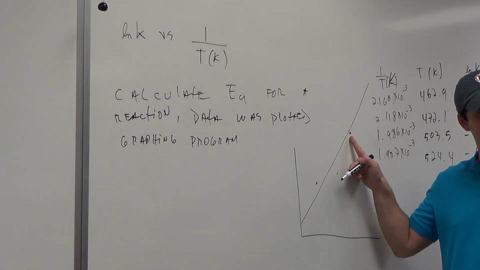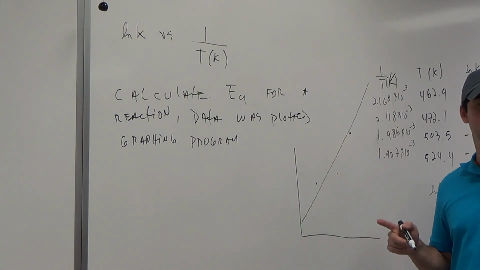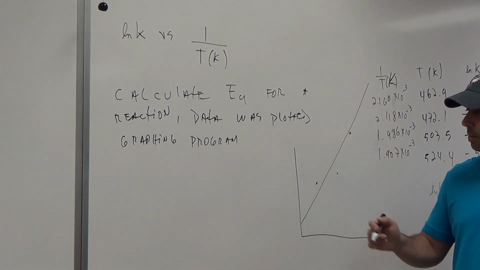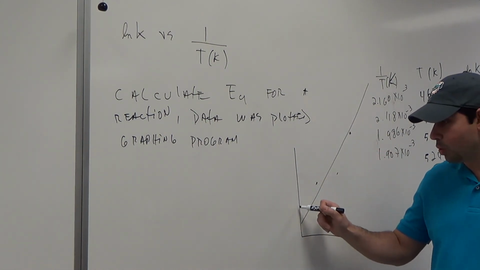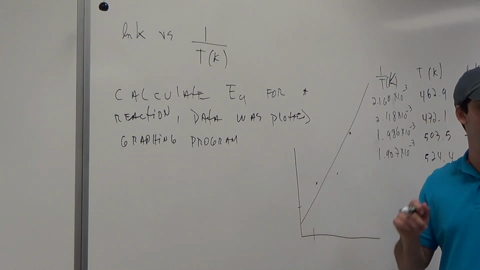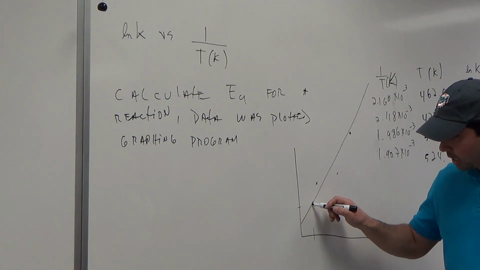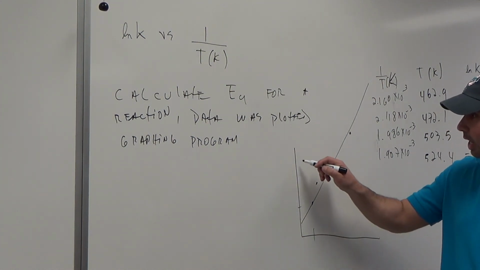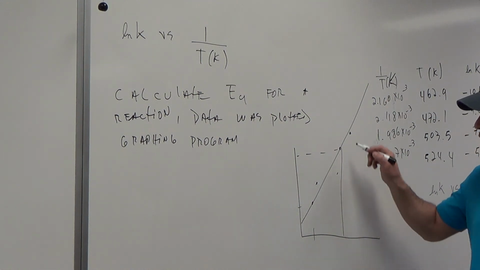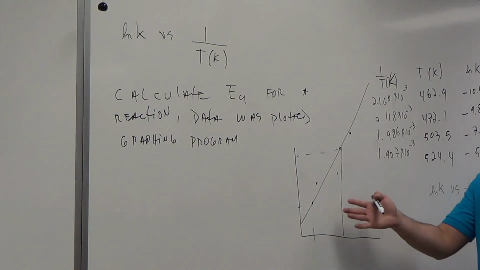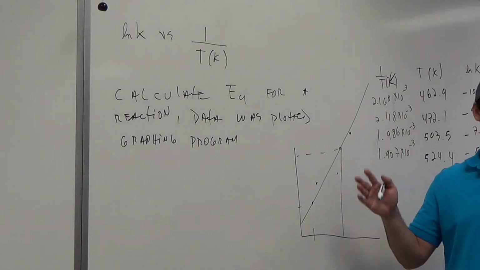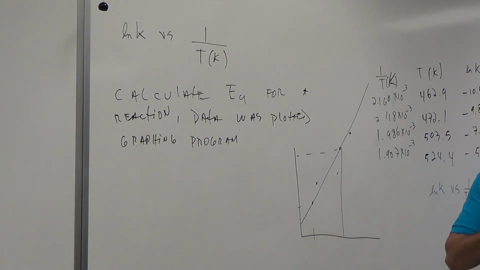No, you do not. You never use the points you plot to calculate the slope. We use the best line, because the points you plotted may not land on the line. So what are you going to use? You are going to find lines where you can read the numbers. I can read this number and this other number, and those are the numbers you use, the ones that you can read that fall on the line. Not the first and the last number. Of course, if you do not want to draw the best line, then you can use the first and the last number, but that's not right.